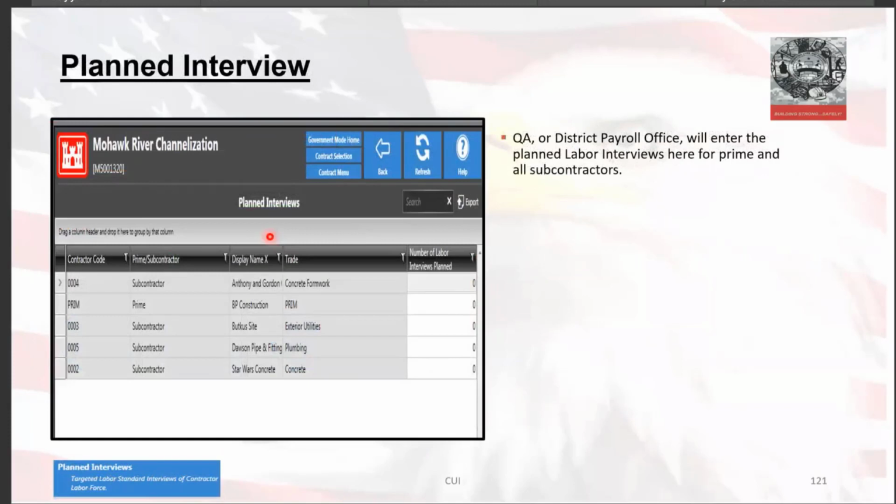Planned interviews. This is where you can put in where you're planning on doing interviews. If you have a couple of subcontractors, like, I have to interview 3 people here, I have to interview 4 people here, you can enter that information in here just as a reminder for when that needs to be done.